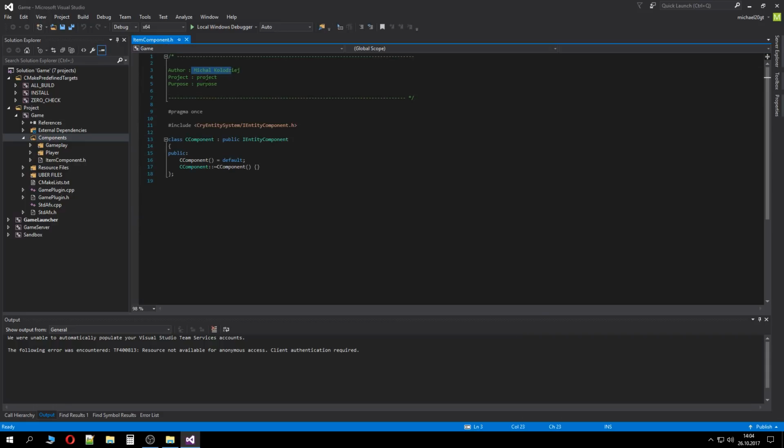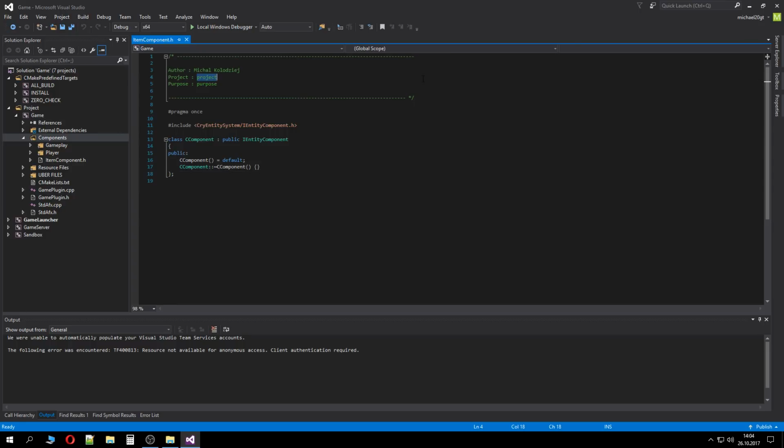And as you can see, now we have our template. There is your name, your project name and the purpose that you want to do. Also we don't have to write class, public, blah blah blah, and we also have the includes and stuff. So it makes it slightly easier. You can put more stuff in here if you want, like initialize and so on. It's quite a good idea, I think.